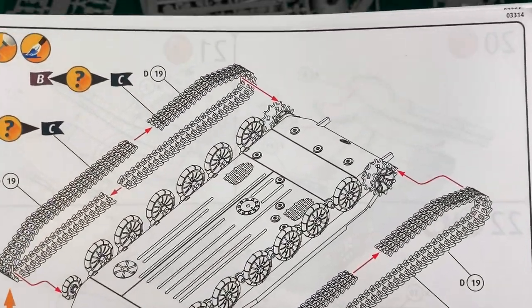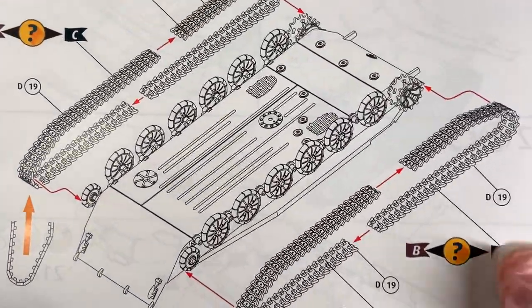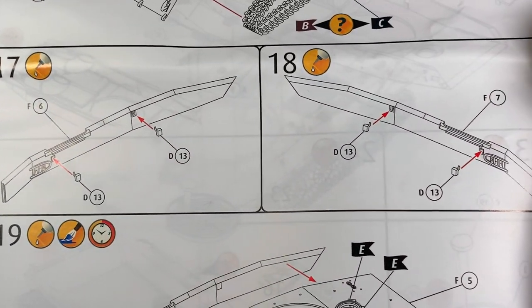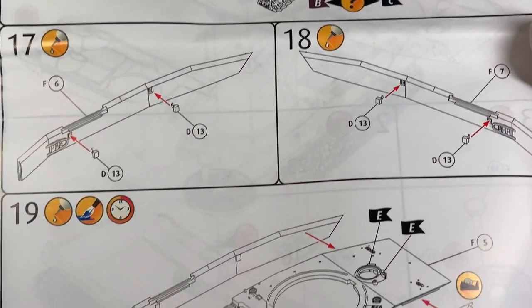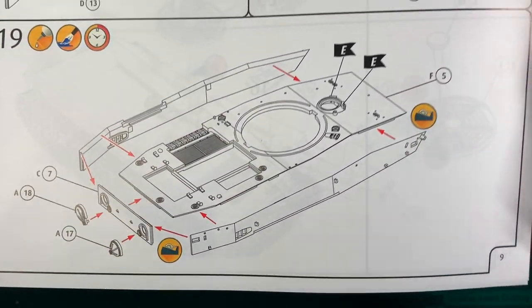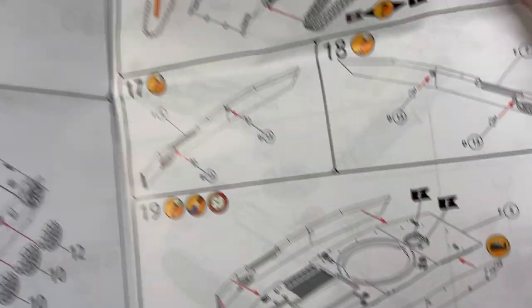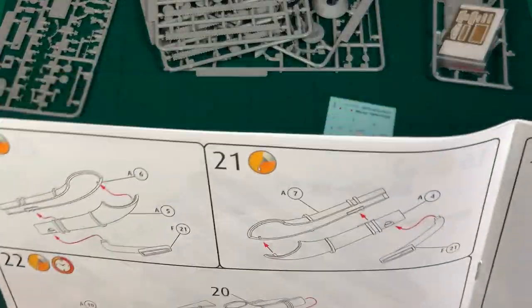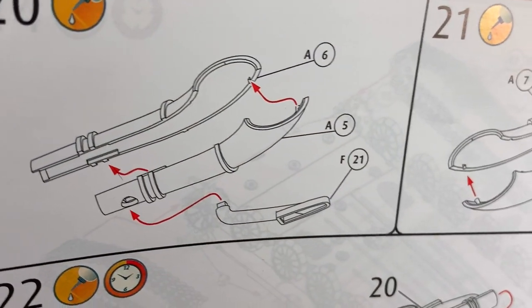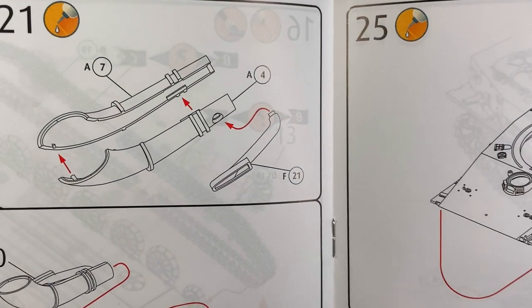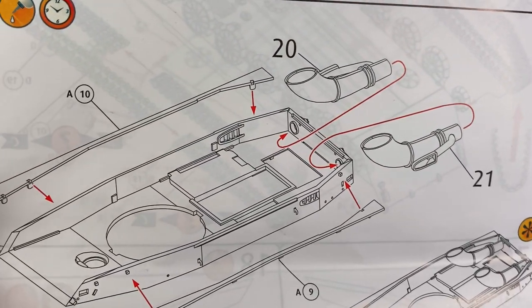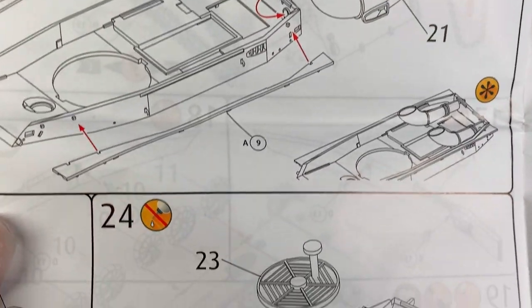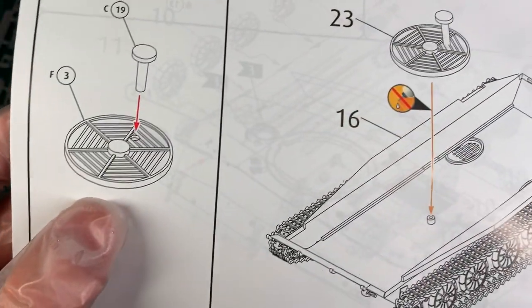Now what I find interesting is this has a full-on track, there's no individual linkage. I think that's unusual but I'm not too fussed by that. I'm quite looking forward to just dealing with four tracks instead of individual links. So at stage number 20, what are these peculiar looking objects you may ask? Well these are in fact hydrojets and this is what powered the PT-76 in the water. And what I like about Revell is they've included the vents underneath which are hollow. So that's quite a nice little addition.